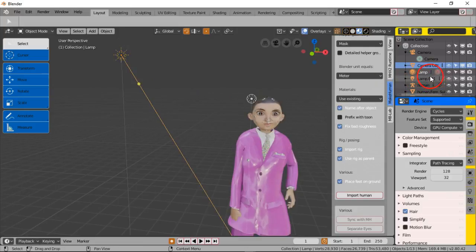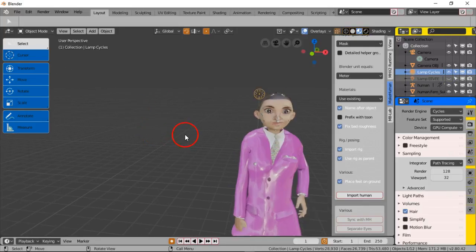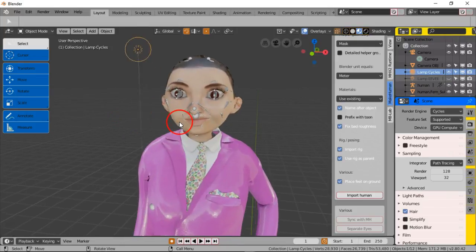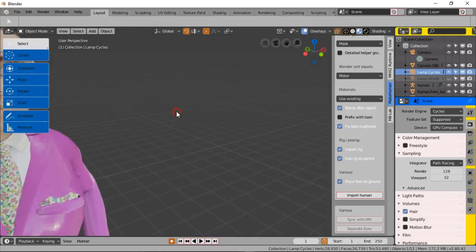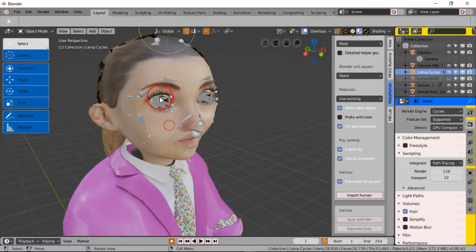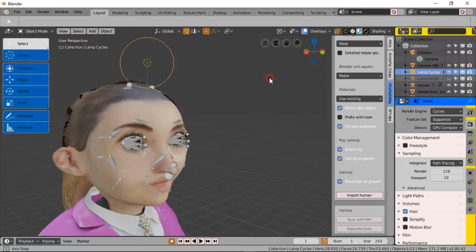We're going to turn this lamp off and call this one cycles. EEVEE. This one's going to be the cycles lamp. Shut off the EEVEE lamp. In Look Dev, you don't have to do too much adjusting with the lamps, and you can still see somewhat decent look.